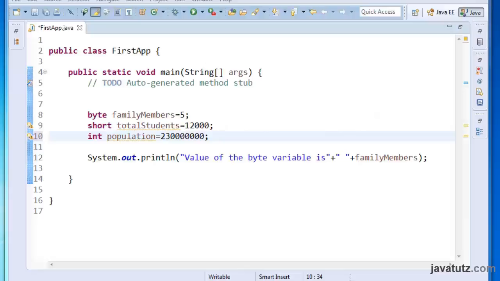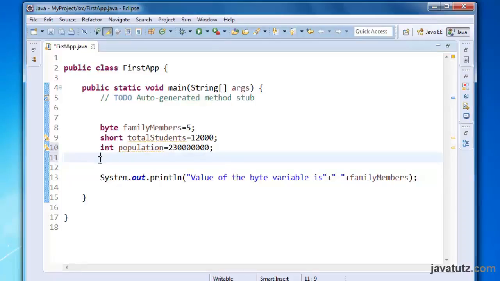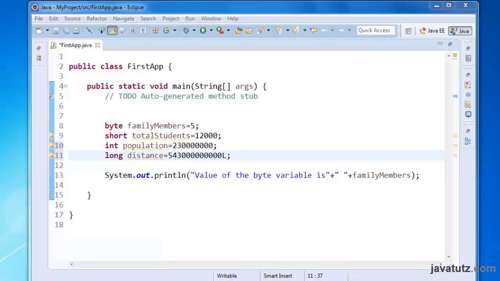Well, just assume somehow one day you got an opportunity to work as a software engineer for NASA, and then you will declare a variable to store data for the distance between 2 planets. Type long is good for that job. Let's say long distance equal 543 billion. And this is very special. We include capital L to the end of the value. And never forget to end with a semicolon.